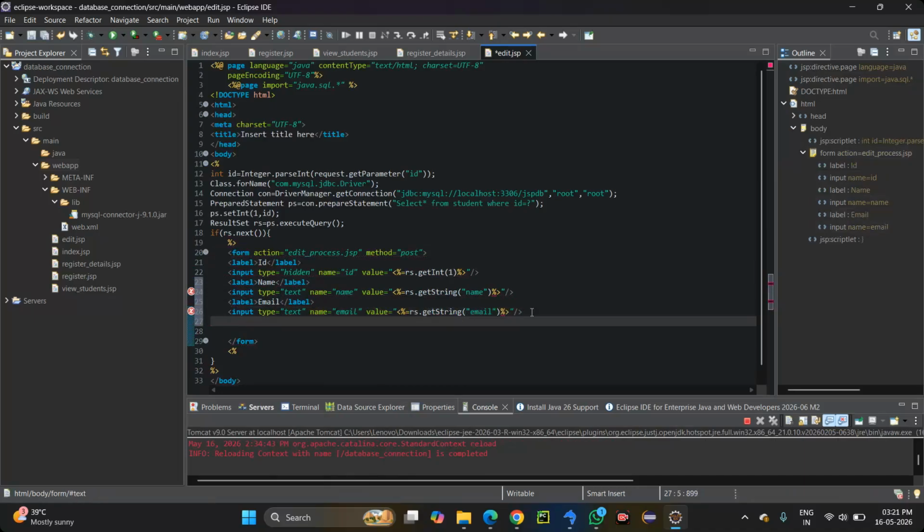Then after we will take the mobile number.